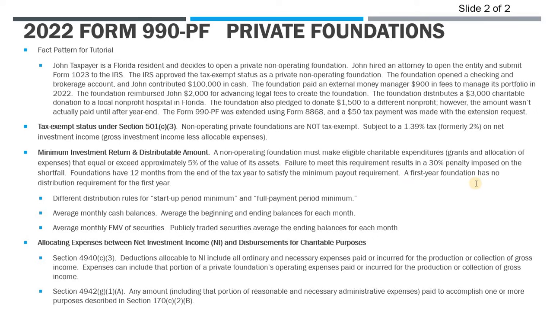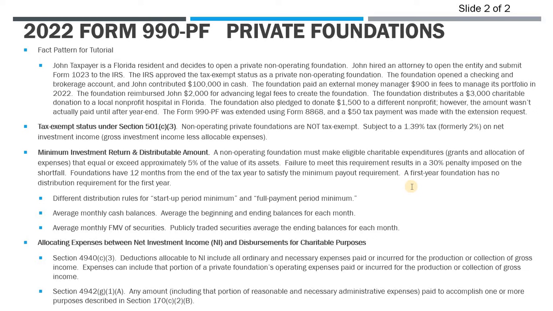And that's important because for first-year foundations, which is this one, the first-year foundation technically doesn't have a distribution requirement, right? Because you calculate what you have to distribute at the end of the year, and then that amount has to be paid out in the second year. Now, in practice, what we do see is foundations will make distributions in their first year, and that's what we're going to see in this example. But something to remember is that the distributable amount is actually a 12-month lag.